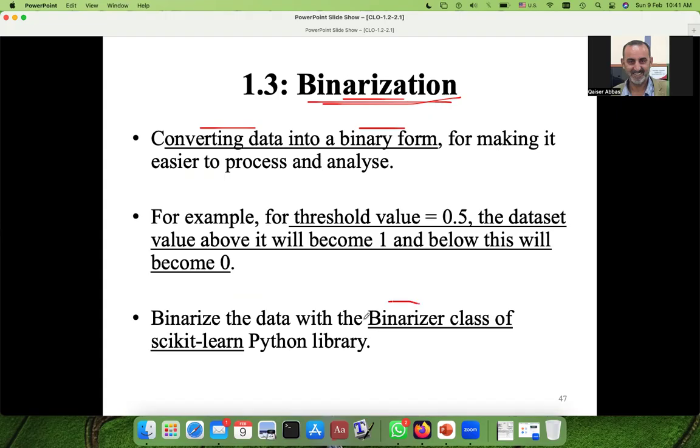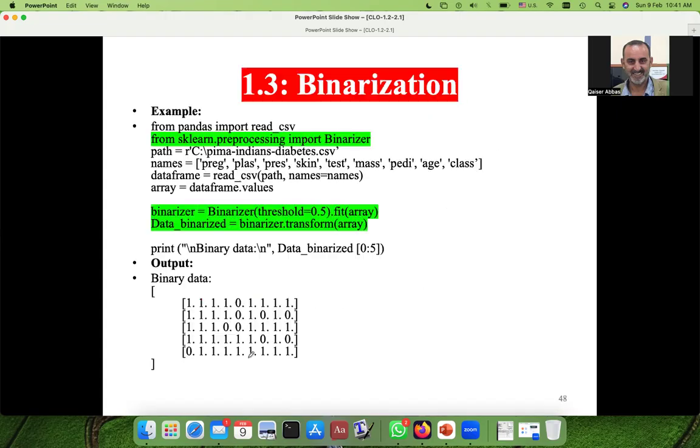How can you do that? We have a Binarizer class available in scikit-learn. Let's see that. Here we are importing read_csv, this is the same. In preprocessing, import the Binarizer class, then the path of the data set, generating headings of the data set, and reading values of the data set.